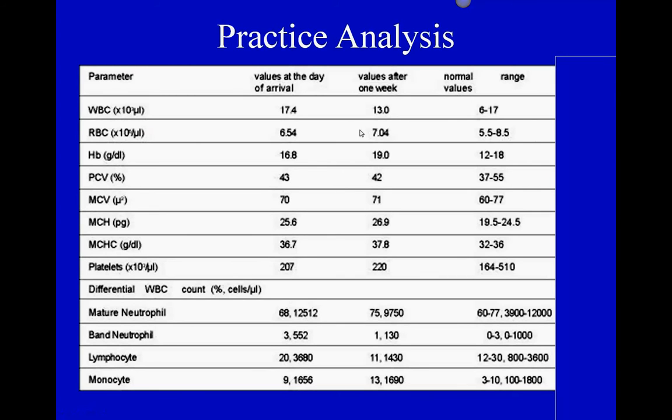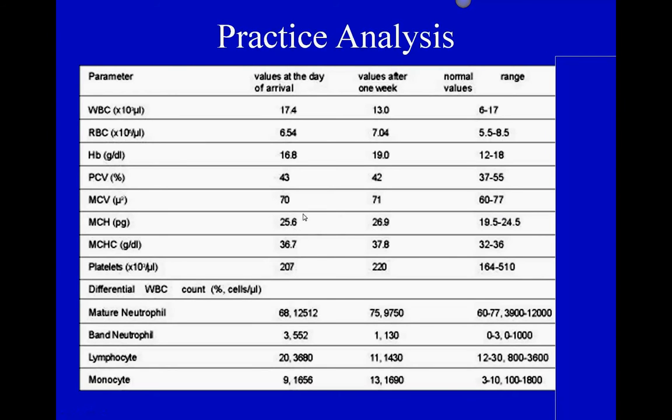So next we move to the red blood cell count, and we have our normal range over here, so we can see that our red blood cell count is within its normal range. However, we know to look at the red blood cell indices, because just like the total white blood cell count may or may not say there's a problem, your differential gives you more information about that white blood cell picture. Well, these red blood cell indices give you more information about your red blood cell picture. So let's see how they compare to normal.